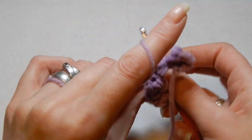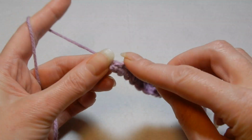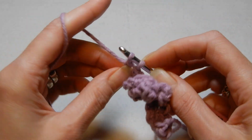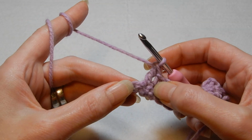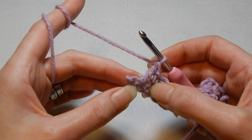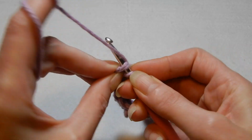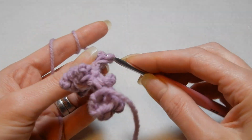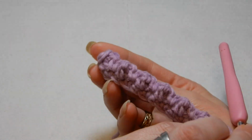Single crochet, and into the next stitch we have the treble. So we started this row into the first stitch with single crochet, and we're gonna finish into the last stitch of this row with a single crochet. So this is how you're gonna finish, with a single crochet at the end. So this is the bubbles will form.